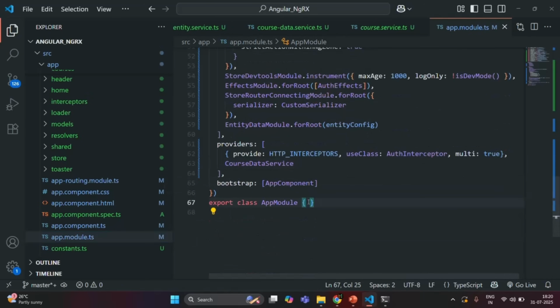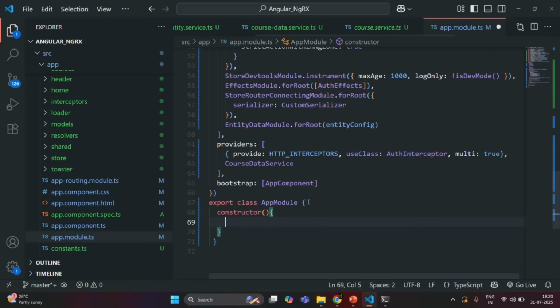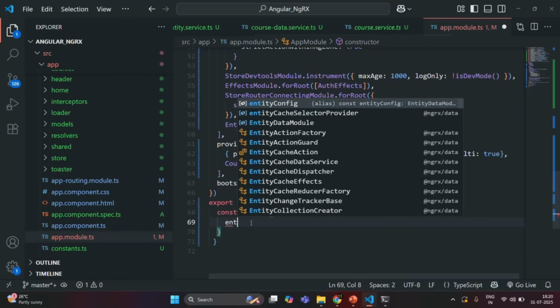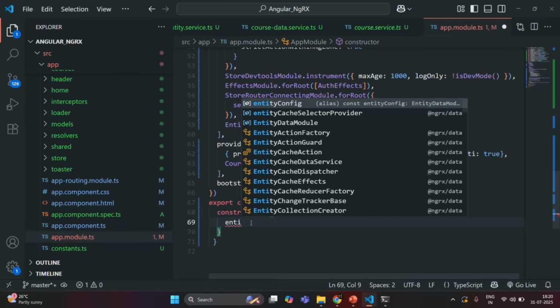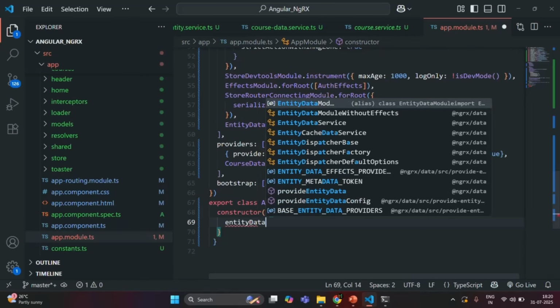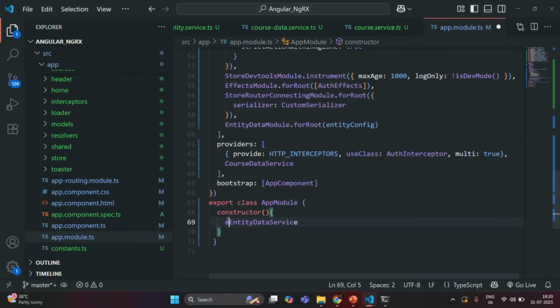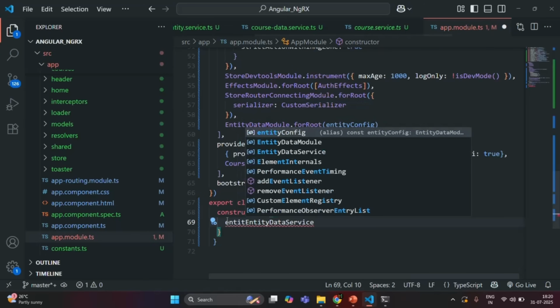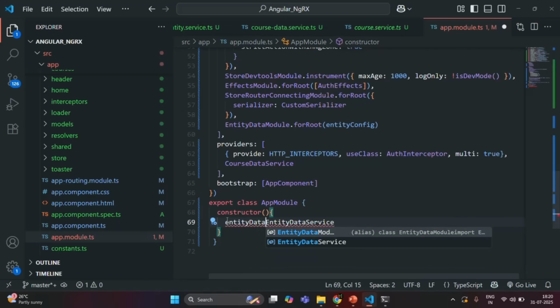inside the body of this class, we are going to create a constructor. Using this constructor, we are going to inject two instances. First, I am going to inject an instance of entity data service, which we created in our last lecture. So I will call it entityDataService.